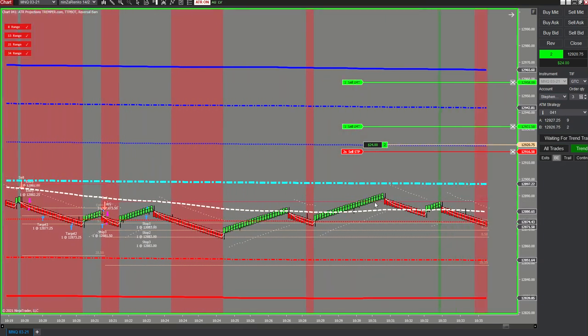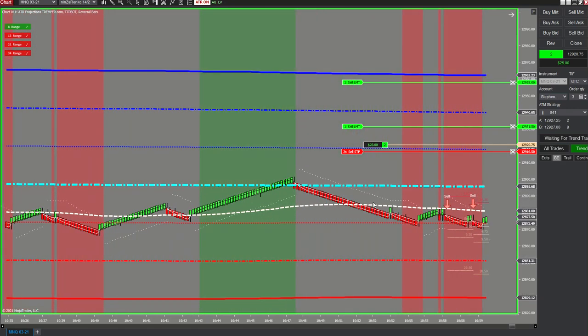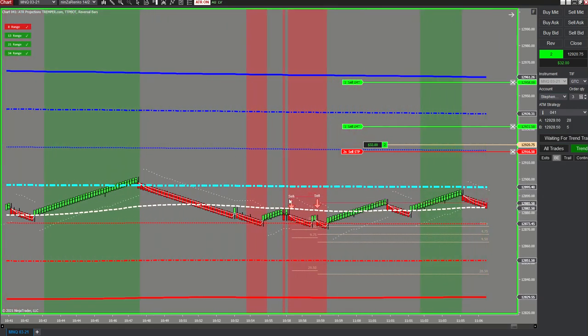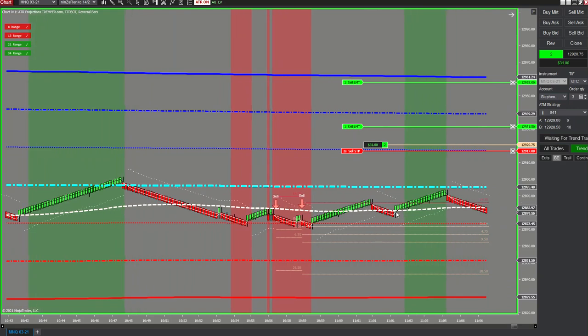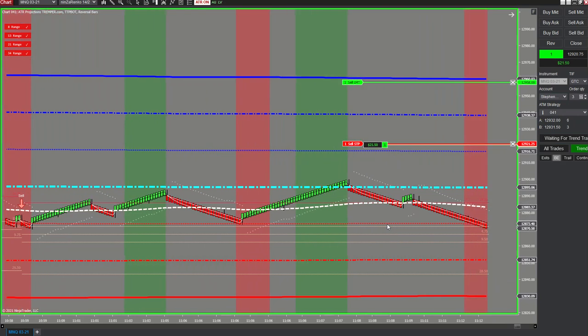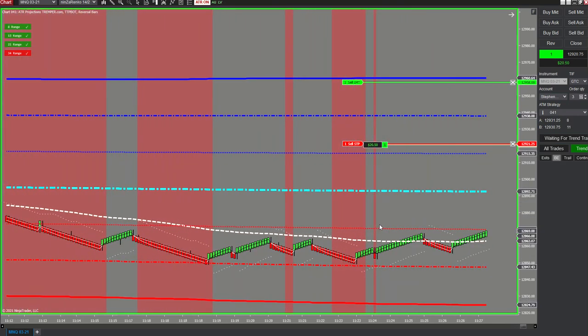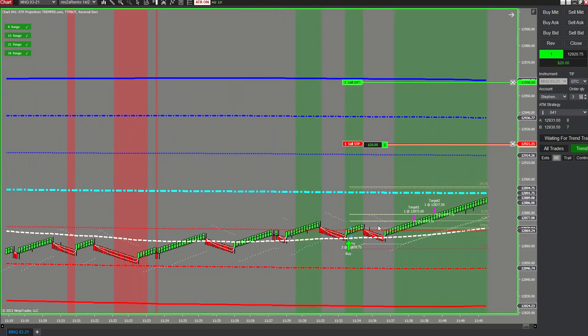It's been pretty much doing this. Then finally the bigger time frames start to match up. I didn't take those trades because I don't know if I was off at the time or it didn't set up. But in any event, then finally it triggers here. It finally gets out of all that crap and everything starts to line up. Right there, everything's all lined up. Boom. And you notice it didn't hit my stop, which is set for 2.5.